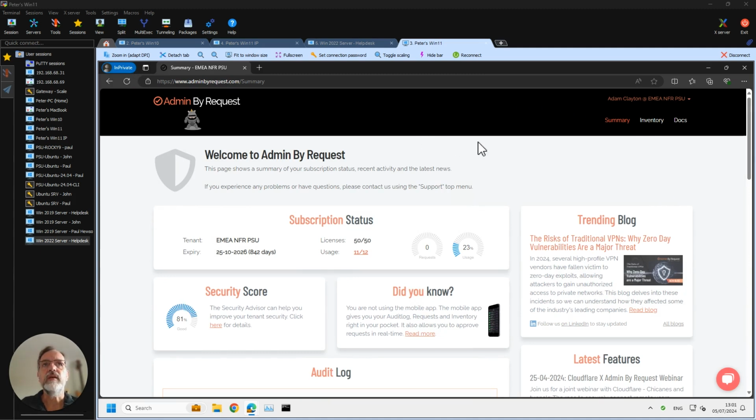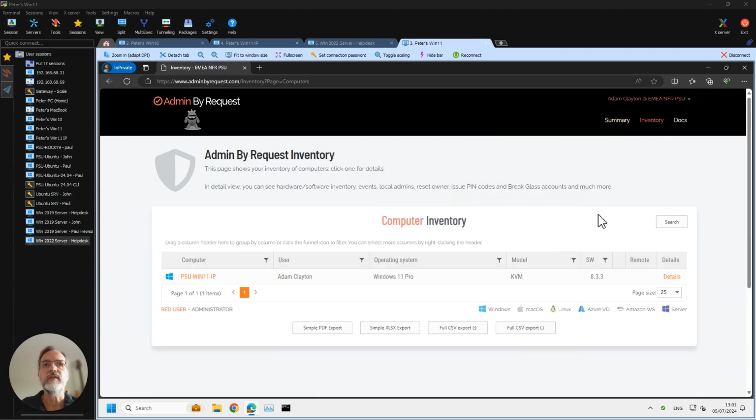See, the menu is already a lot smaller because I've taken away a lot of the permissions for the portal. So Adam is quite restricted here. He can just do the summary screen and the inventory, basically. And you can see you can only see the 1 dev machine that is defined.